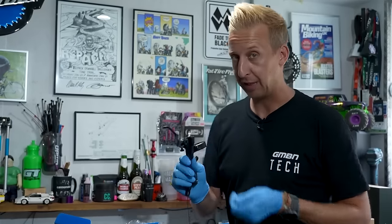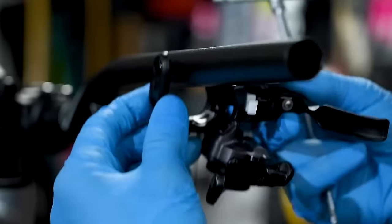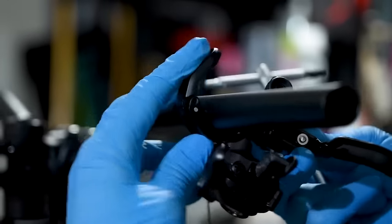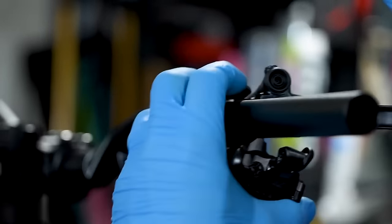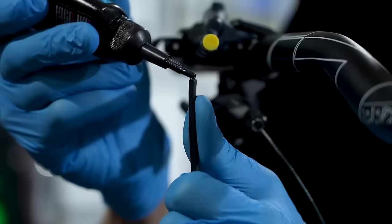Now, I'm mating this up with SLX brakes. So the Deore brakes are great, but SLX 4 pots are just that bit better. The finish on them is really good and they're really powerful and they look incredible. They look as good as the XTs, I think.